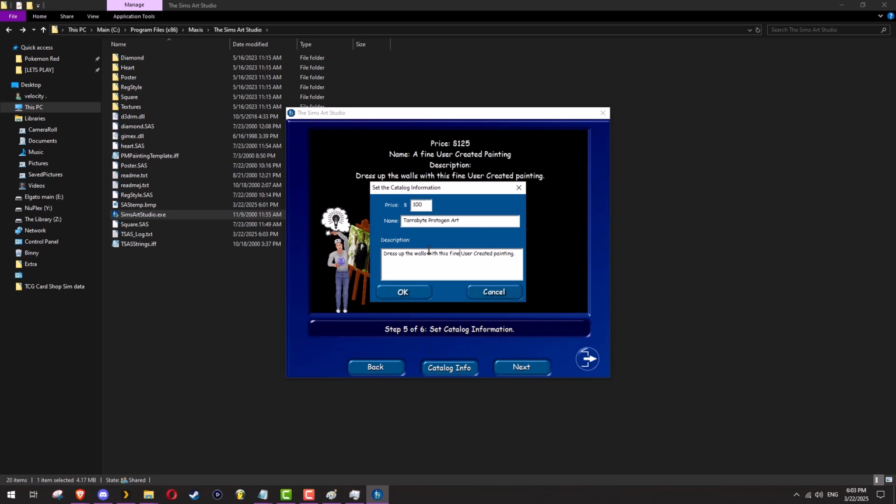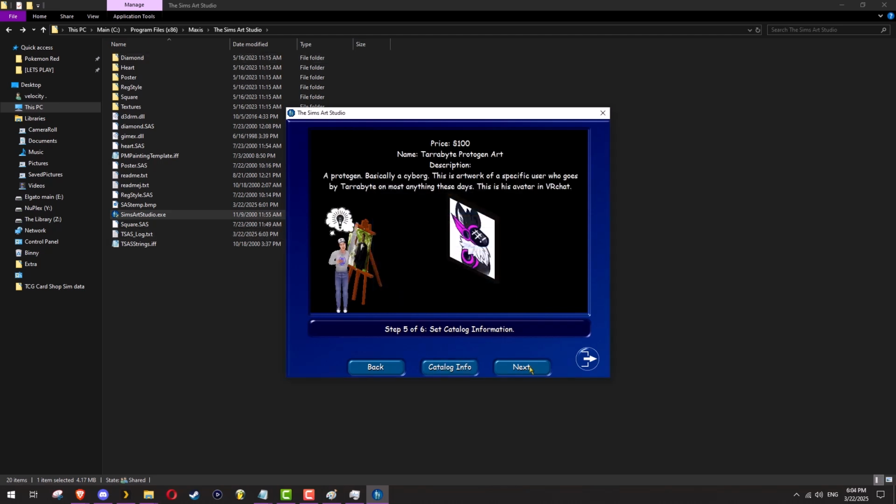I don't remember who the artist is. I would credit them. I highly doubt they follow me on this, but if you're the artist that drew this, tell me down below and I'll give you credit. I don't mind. Sorry, I just do not remember who you are. Should have grabbed your name. Anyways, if I ever give it out to anybody and they're curious who it is. There we go. And then we're going to go next.